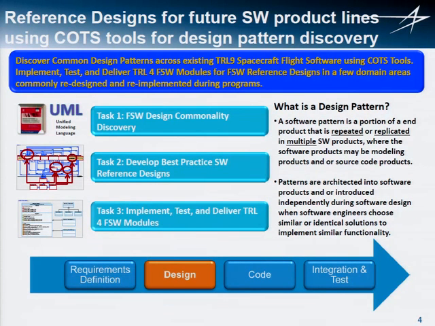It was split into 3 tasks. One thing unique about the IRAD this year was that for this particular program and a couple others, they gated our IRAD, meaning it was a full year program where there's a set of money, but they said about halfway through, you need to get through task 1 and part of task 2 and show that this R&D has value and it's actually going to work. The COTS tools are doing what you thought they could do, and you can actually discover patterns and put them on the shelf, and then they release the additional funding.